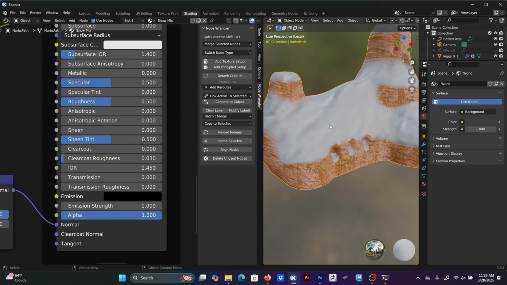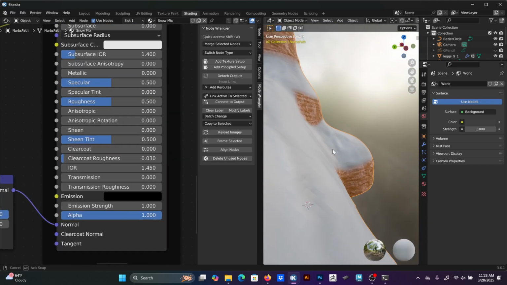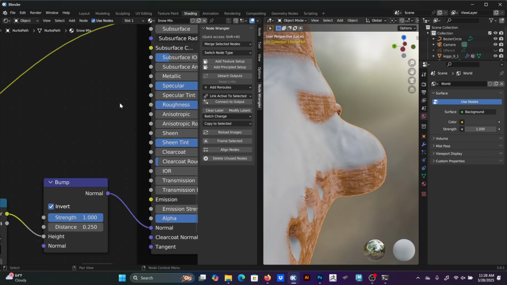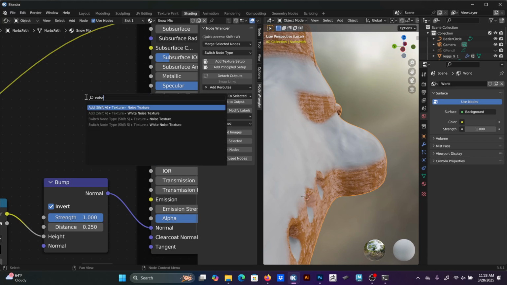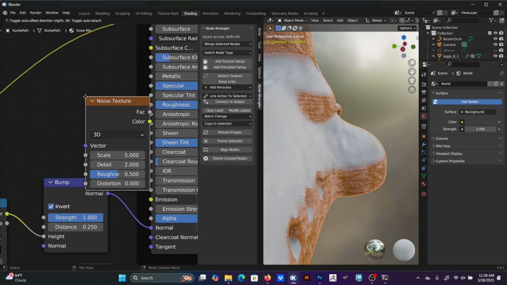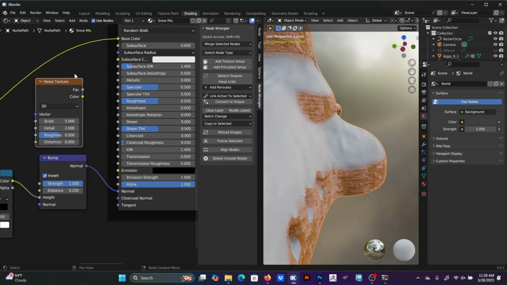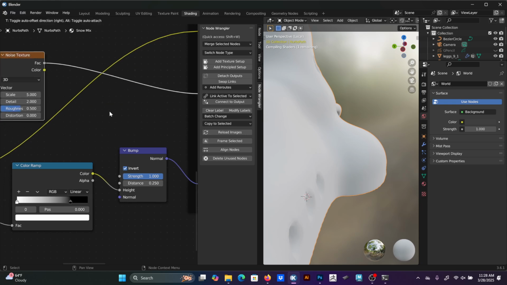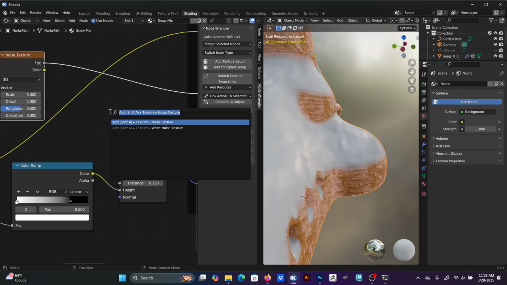Snow tends to have little speckles in it, like super high speckles. So I can fake that with a noise, I think. Noise texture. Plug that into roughness. We'll see if it works. Might not. Color ramp.